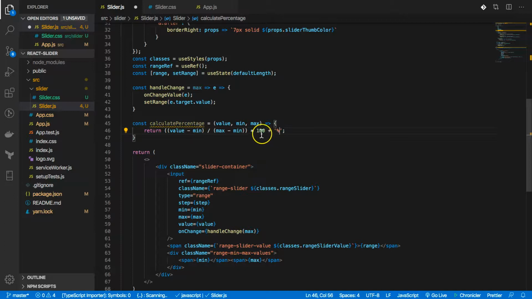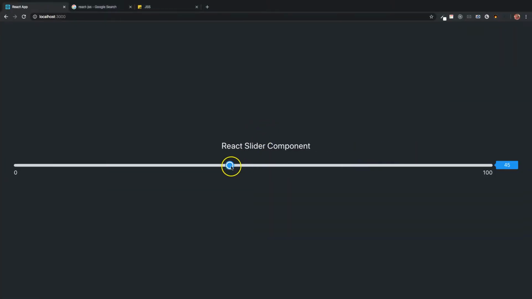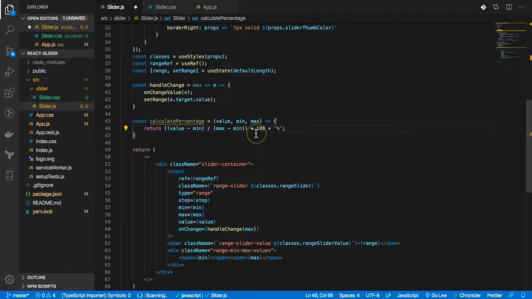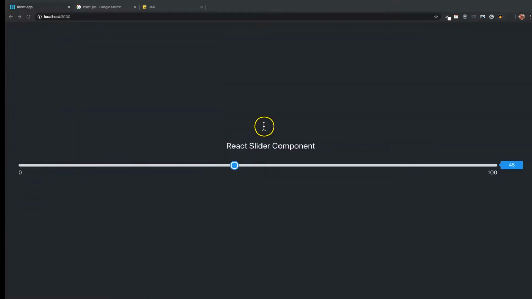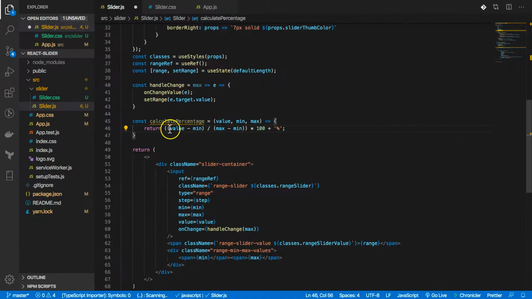Now this might look strange. The reason why this is done this way is so that we can get the correct position of the linear gradient. If I just do the normal calculation, say value divided by maximum multiplied by 100, we are not going to actually get the correct position of the linear gradient. So instead, we do the value minus the minimum value.